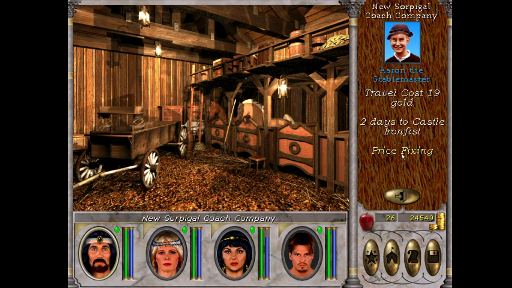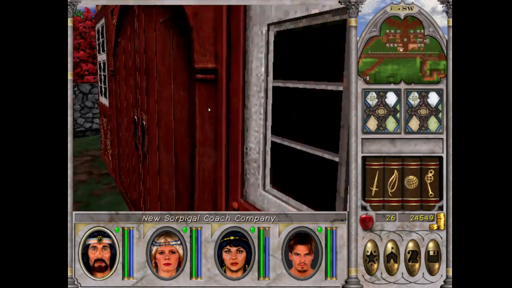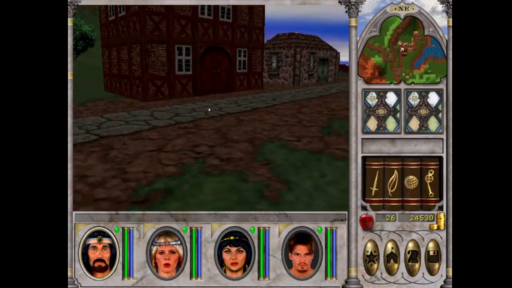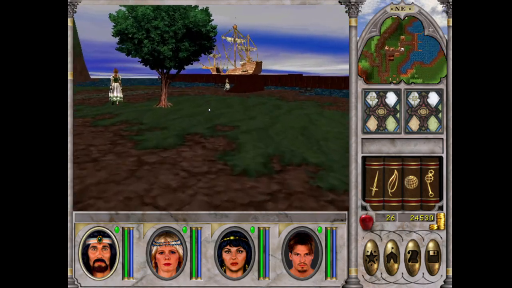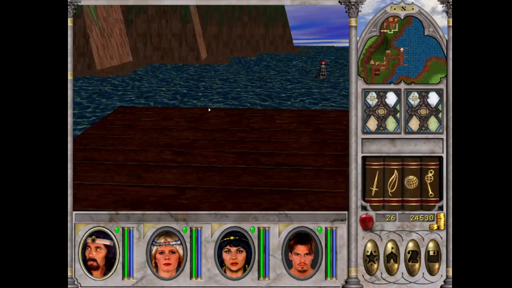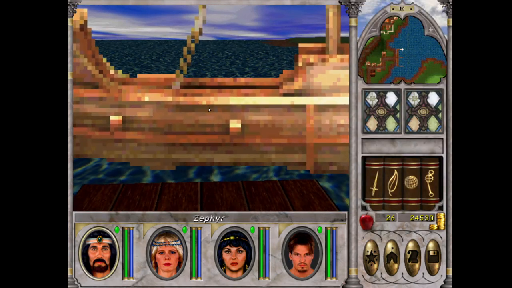Actually, where were you going? Castle Iron Fist. I should probably just go up ahead to the horses. And do that. Probably good to just get this out of the way. Oh, I'm not going to the arena. No. Now, it's only for the stables. It's not the boats. So, coming over here will be kind of pointless, I think. Yeah, very pointless. Okay.